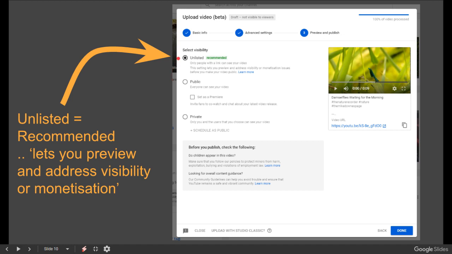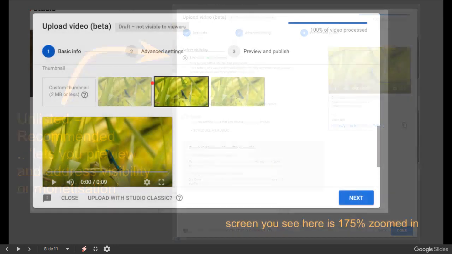I've already sent feedback to say that I would have thought public would be recommended, but maybe with everything to do with monetization and partner programs and safety and all sorts of things at the moment, we've got to go to a level where unlisted is recommended. I'll leave it there and we can think about that part.